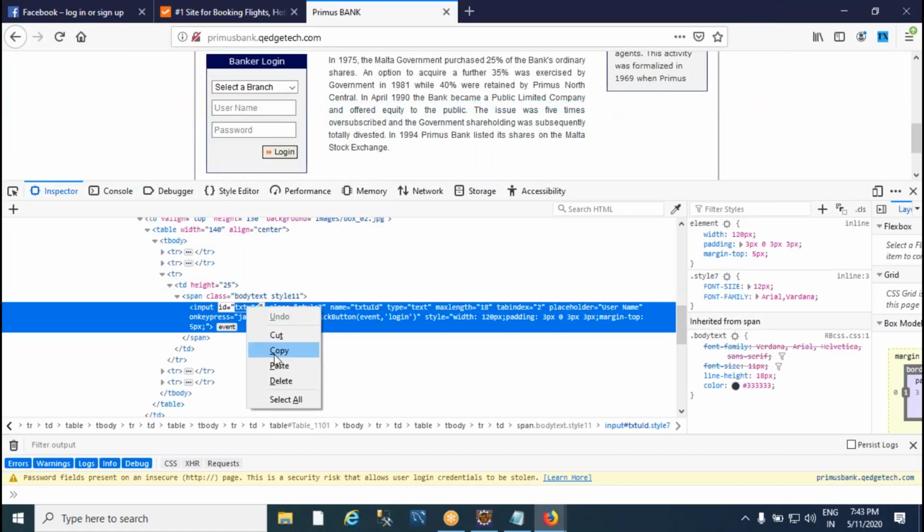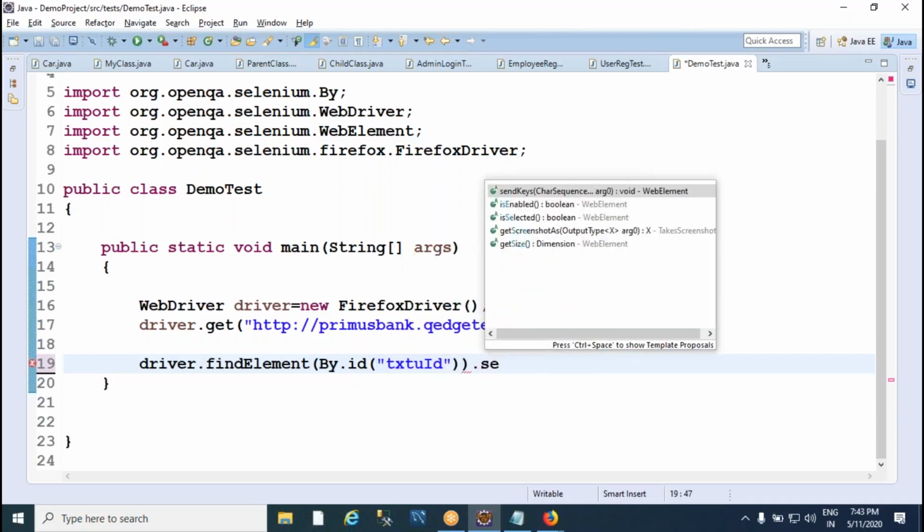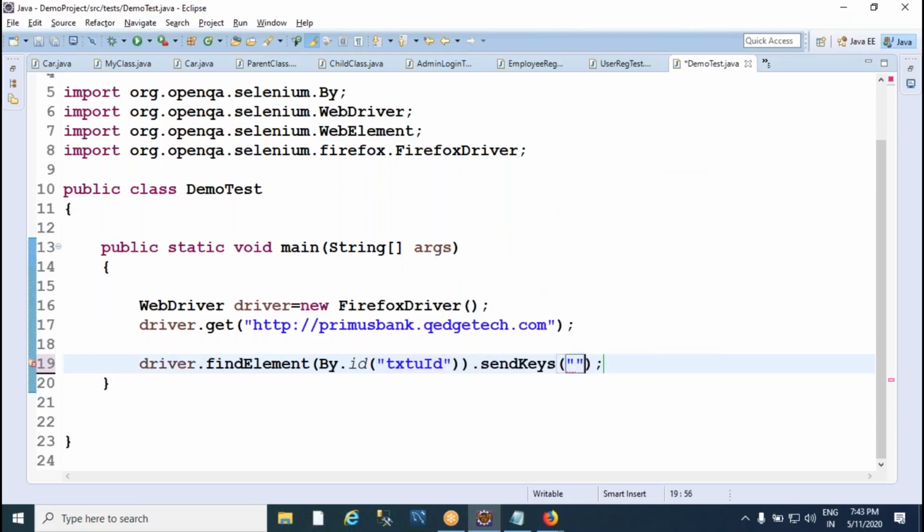Okay, there is ID property. Based on the ID property, I'll make Selenium identify the element. Find the element by its ID. Then sendKeys some data, for example, admin. Now your Selenium will enter the data admin.